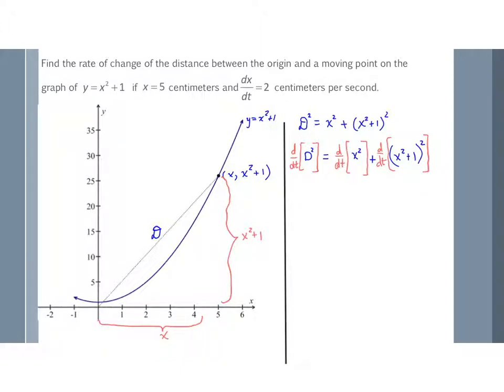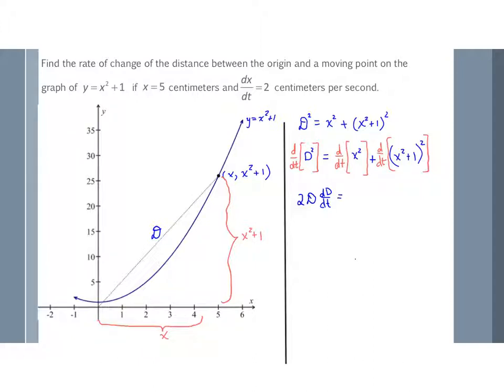So, if I take the derivative of d squared, I'm going to take that exponent, bring it in front, and I obtain 2d. Now, that would be the derivative with respect to d, but I'm not taking the derivative with respect to d. I'm taking the derivative with respect to time. So therefore, I have to treat d as an inside function. So d being the inside function, I need to take the derivative now with respect to t.